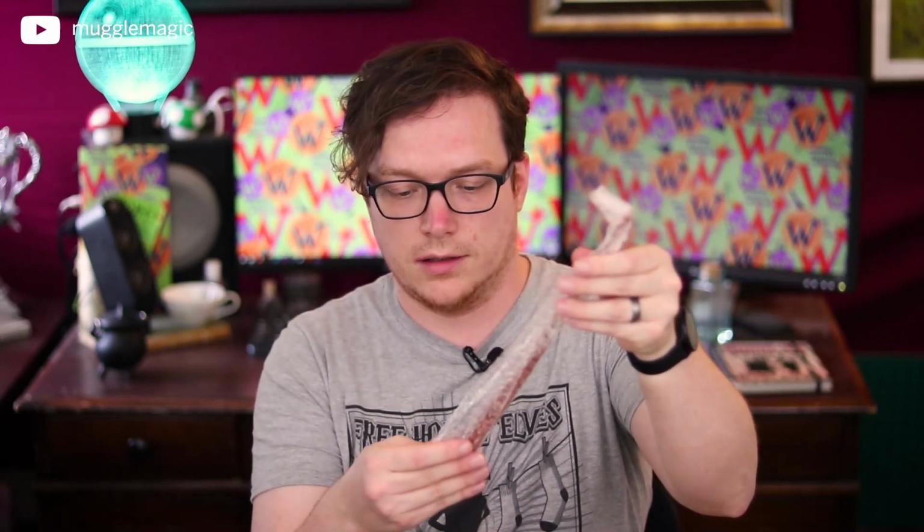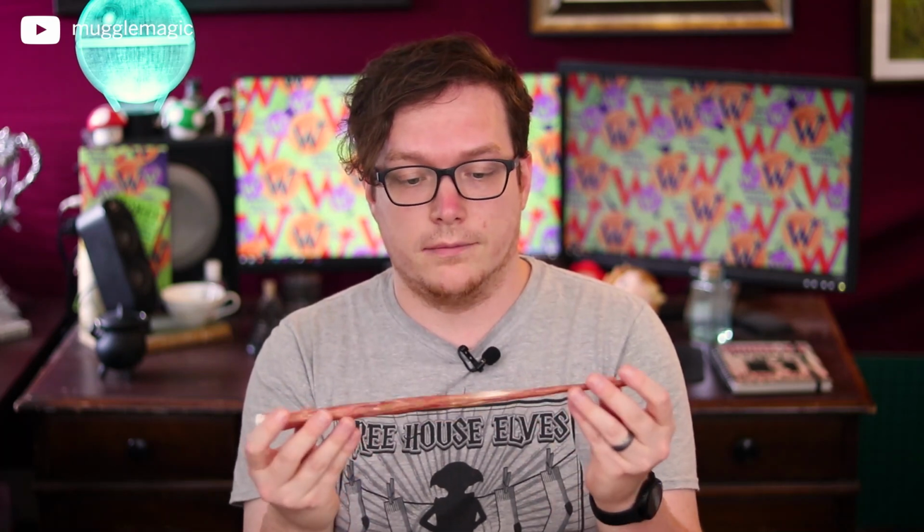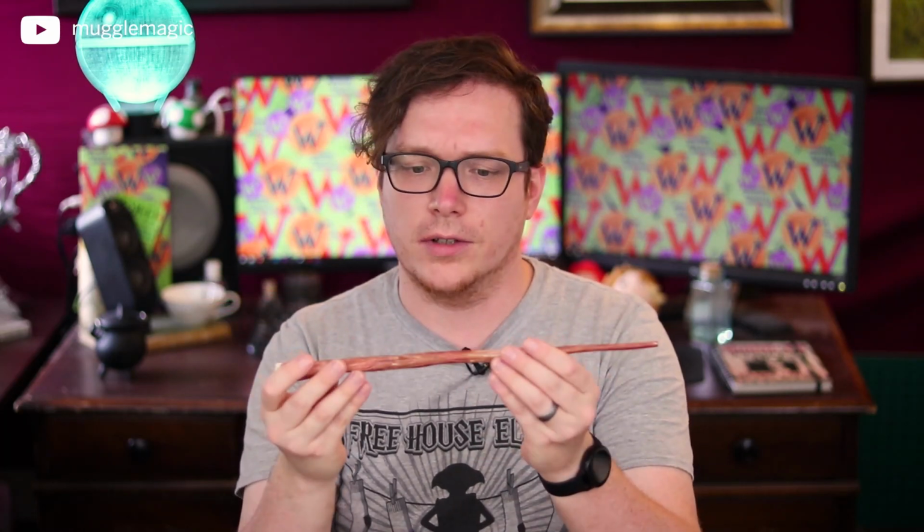Let's get that open. It just came in this little bag, whereas if you get the wand subscription, you get the actual box with it, which is pretty cool. But this one also came with a card. I'm not gonna open or look at this yet because I don't want to spoil it before I open the bag. This wand is definitely not the same wand as we just opened. This one is, oh cool, this one is almost like Newt Scamander's, I would say. Oh wow. All right, so this one is definitely my favorite. I know that I said that white one was my favorite, but this one is so cool.